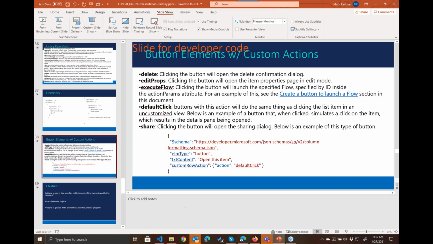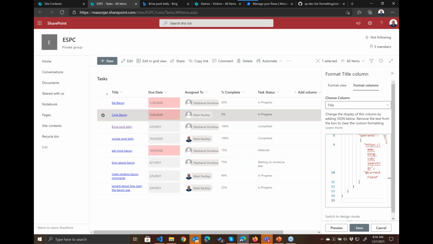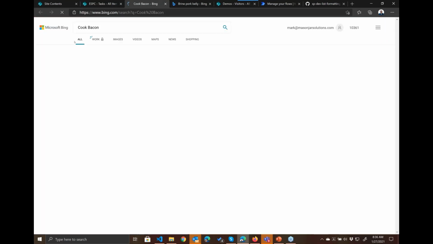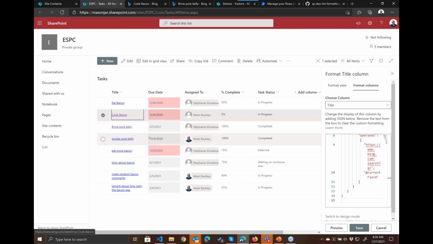If you want to execute a flow, you've got to select the item, then go to automate, then find the flow, or maybe use the ellipsis to get to the flow. It's usually a multi-step click just to execute a flow for an item. But what we can do is use this with the column formatter.